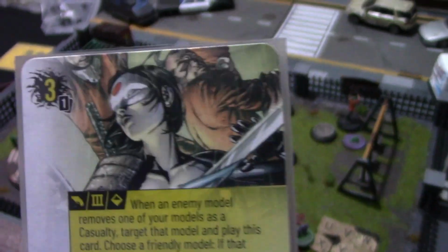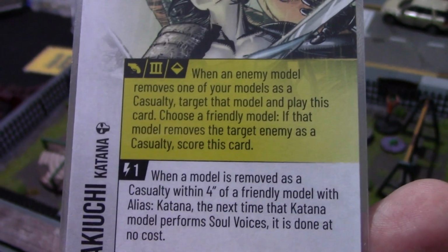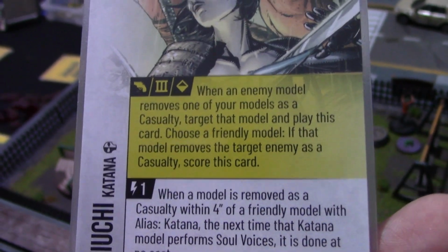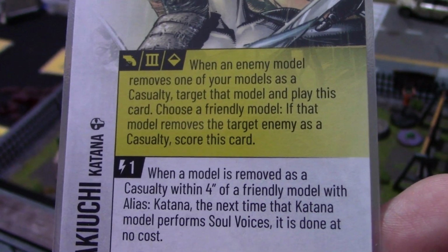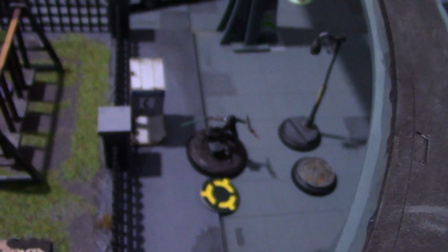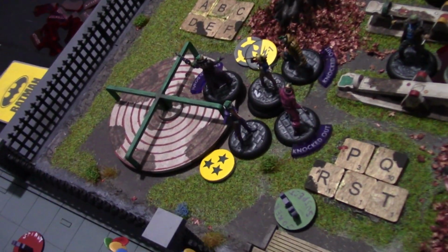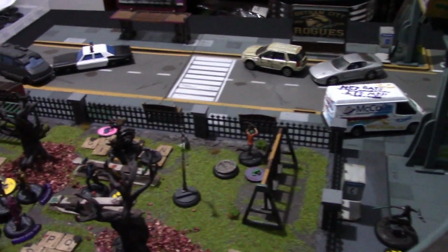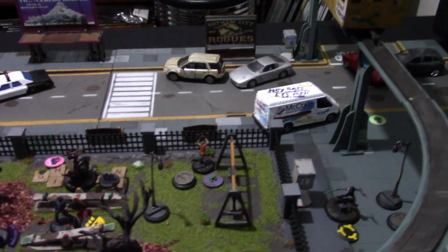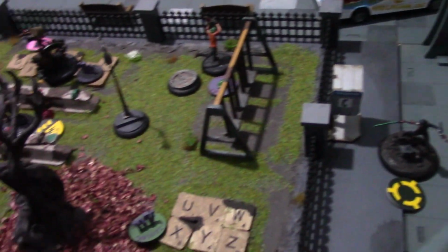For 3 points, it's come out from the Suicide Squad hand, and I don't think we've seen this before. When an enemy model removes one of your models as a casualty, such as the Joker just did, the Joker is now the target, and Katana is the chosen model because she does lots of blood damage. If she kills Joker now in revenge for Captain Boomerang, then that'd be 3 points scored for the Suicide Squad, and that will last for as long as the game continues, basically. So that could score either this turn or the next turn.